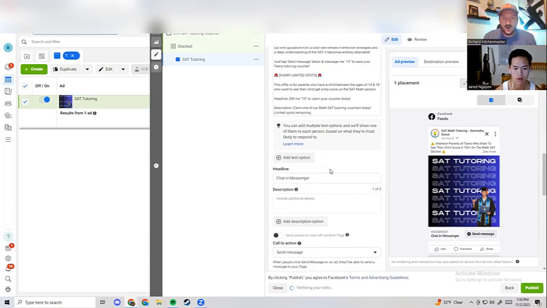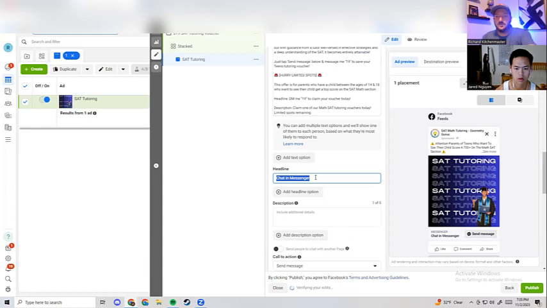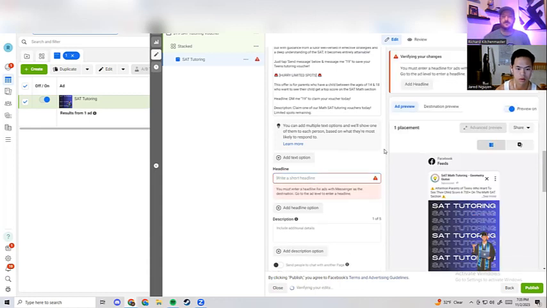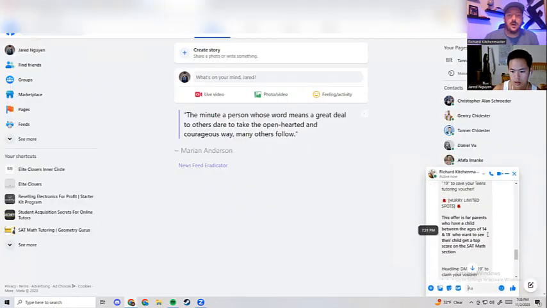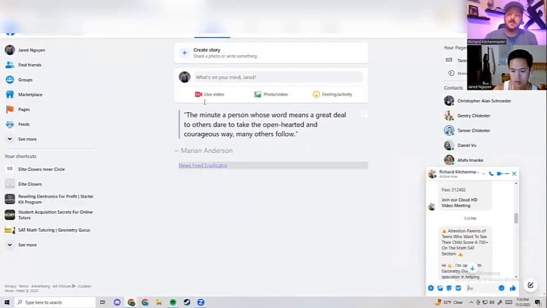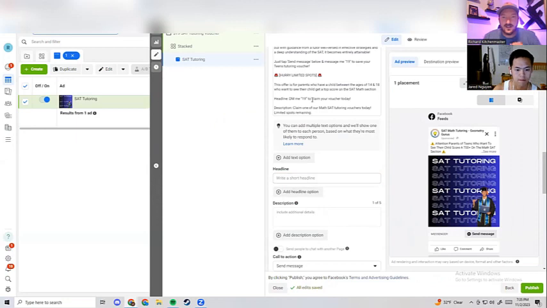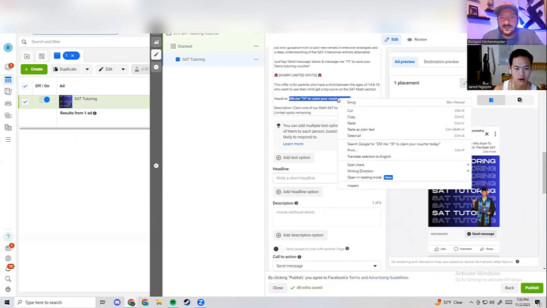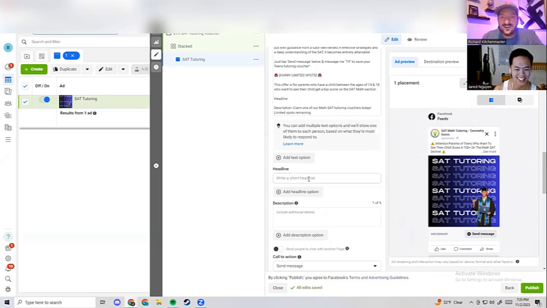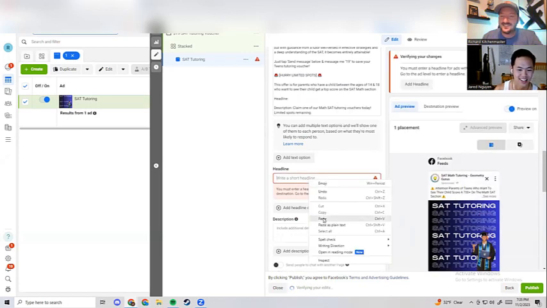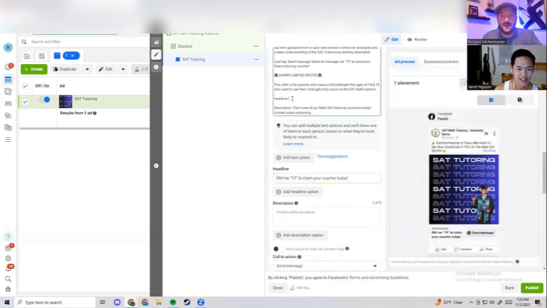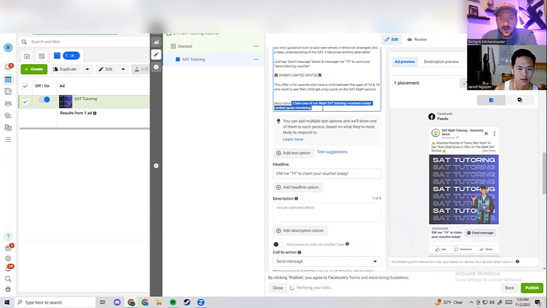And then headline. Do you mind just pasting the headline in there for me real quick? Did you send it on Facebook? Oh, actually, you know what? Go back, I apologize. Go back to the ad. It's actually right here. Headline is, oh, nice. Okay, I see. It's all good. So that's perfect. I'm glad we caught that though, so I can delete. And then the description is right here. Excellent.